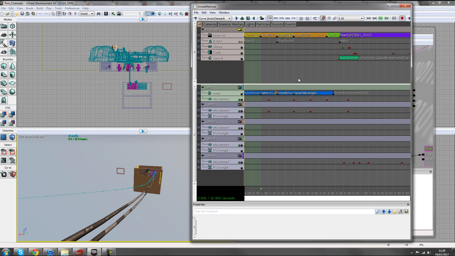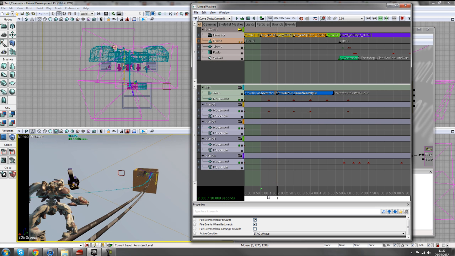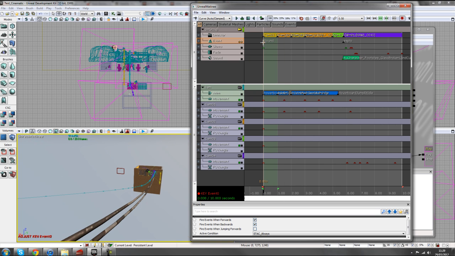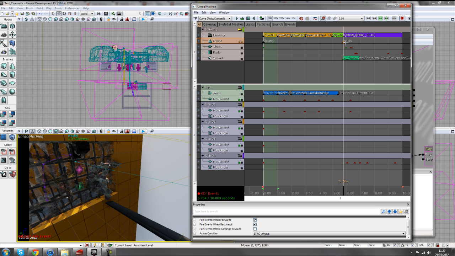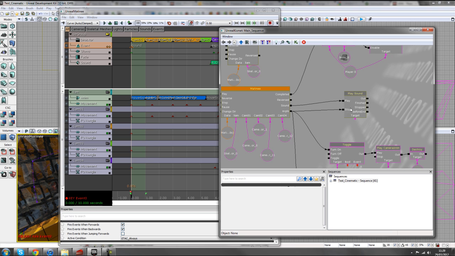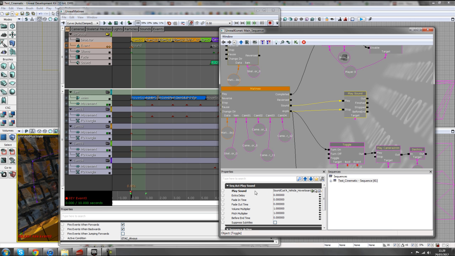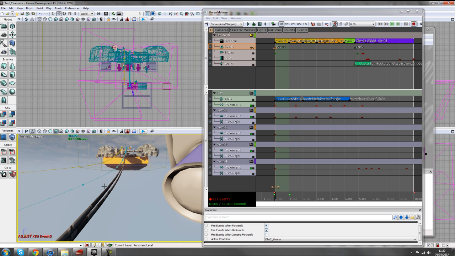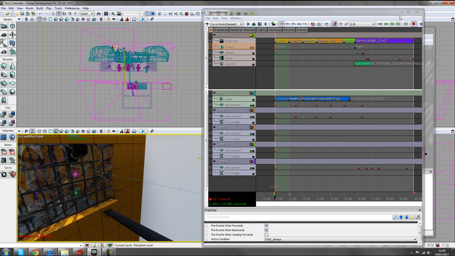So if we open up our Matinee and delete that first play sound, I'll show you what I've got in the event already. I've got a sound event and an explosion event. This sound event hooks up to a sound here, and this sound is playing a type of grinding noise, I guess you'd call it. I couldn't really find a specific one, but it's a nice ambient sound just to add to Liam as he's sliding down the rope. I guess it'd be a metal grinding noise sliding down the rope.